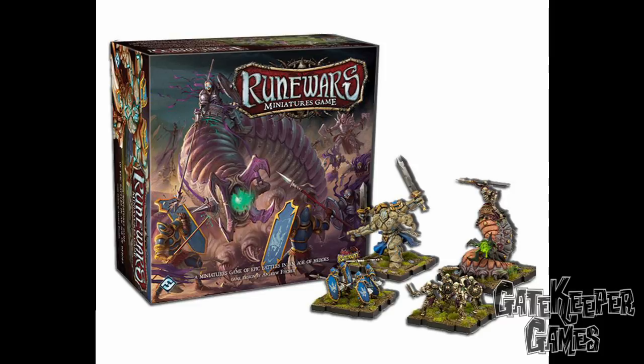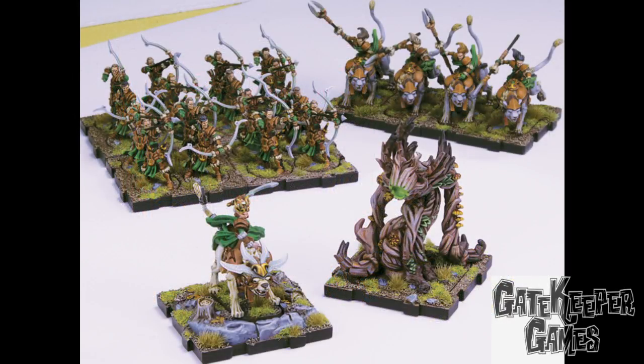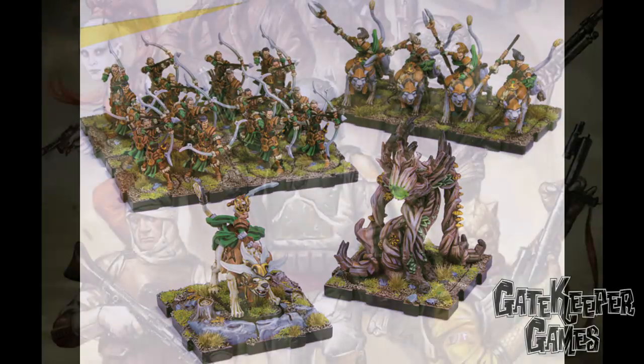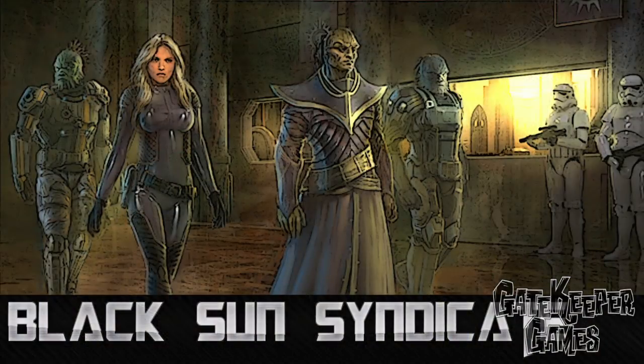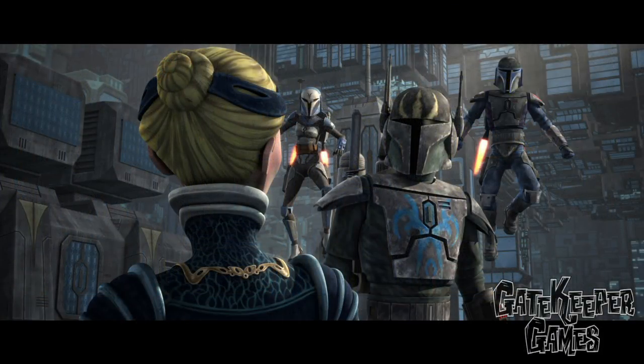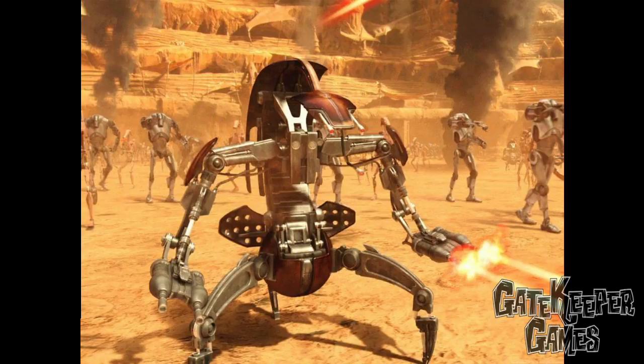Now, in the month that it was released, a third faction was also announced a couple of weeks later. So that's late April 2017. This bodes interesting things for Star Wars Legion. I would love some kind of scum and villainy faction. We've seen it in X-Wing, we've seen it in Imperial Assault, maybe, I think. I don't play it that much. Considering how keen they were to release new factions, and there's actually a 4th faction recently announced for Runewars Miniatures, I would say it's not out of the realm of possibilities that we might see a 3rd faction announced, probably either November or February, depending on when it comes out for Star Wars Legion. So keep that in mind.